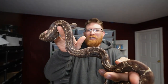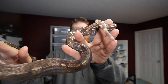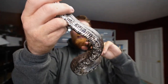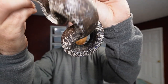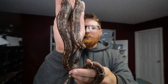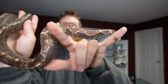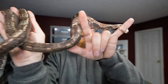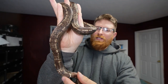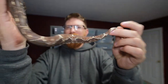We're going to start off with this boa right here — 2021 female VPI IMG. She's looking gorgeous. Love the colors on her tail going into her body, and I really like the belly. Love that pattern — the white and the blacks go together so well. I'm not sure what she's going to look like as an adult, but I really don't think she's going to go completely dark like most IMGs because she does have that VPI in her, which is kind of like an albino. Hopefully she stays like this so we can see a lot of her patterns and colorations, because that would be a shame if all of that just disappeared — she looks phenomenal.